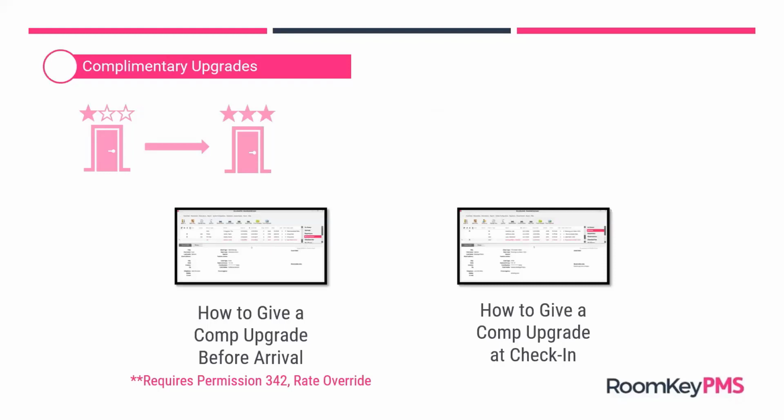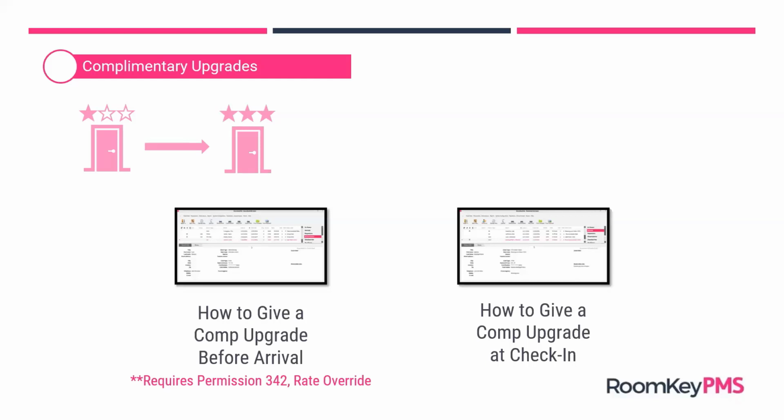So that is how you can give a complimentary upgrade before the guest arrives. That might be done 1 or 2 days in advance of arrival. Sometimes you might see that your lower room types are all booked up, but you still have some higher room categories available. You might want to upgrade 1 or 2 of those lower category room reservations to free up that inventory to be sold on a third-party website or through your eRes booking engine. All of those options are available, but just a reminder, you do need to have that permission in order to override the rate.